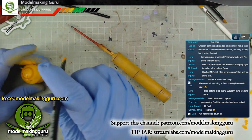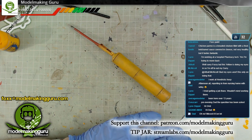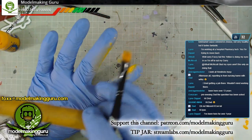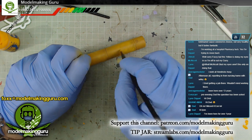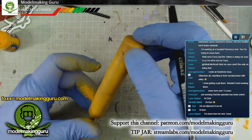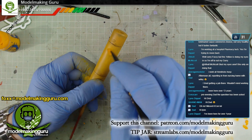Oh, no, I missed it. So, Dad, the question for you: what's on your bench? What's in your belly? You haven't answered it yet. Everybody else has answered it. Bench and belly, Father. Lynn Dipple says, I've been here for over 1 year. What, in this particular stream? Wow. No, she means in a house. I didn't think you'd been there that long. I didn't realise it's almost a year now, or over a year. Wow. I thought it was more recent than that you moved.